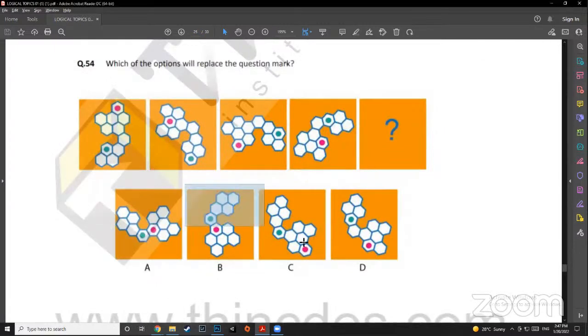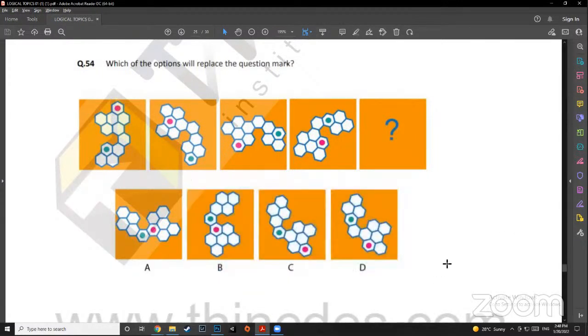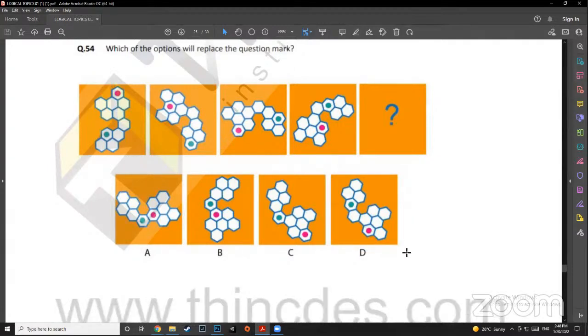Aditya is saying that we could have done that with simple rotation also, right? Aditya, we can do it with simple rotation, but all these three look similar, right? Just for rotation. That is why we need to look at the dots as well. That is why we did not just look at the shape. If we just look at the shape, B and C and D are pretty similar. It can be all three of them. That is why we look at the dots then.